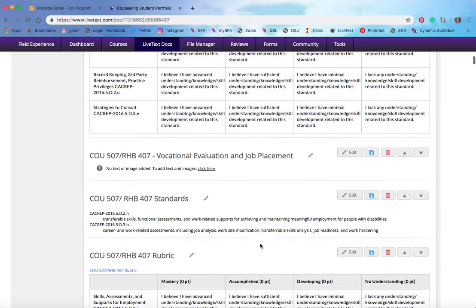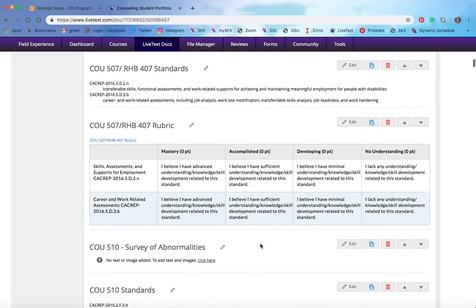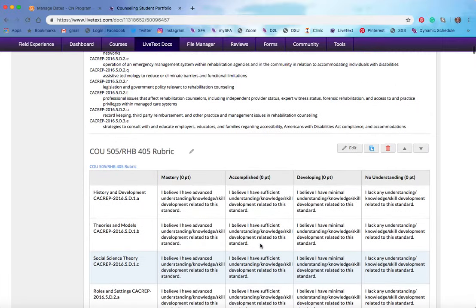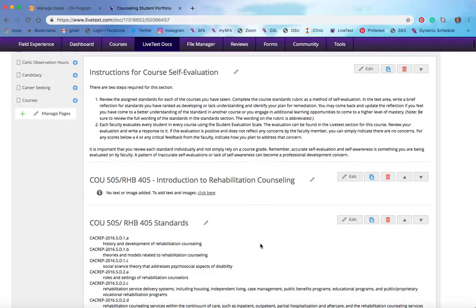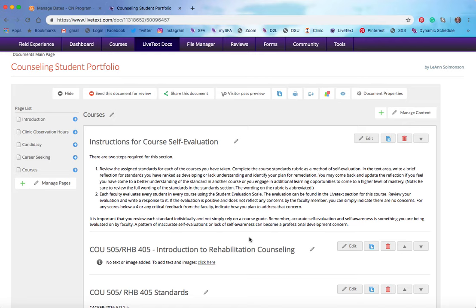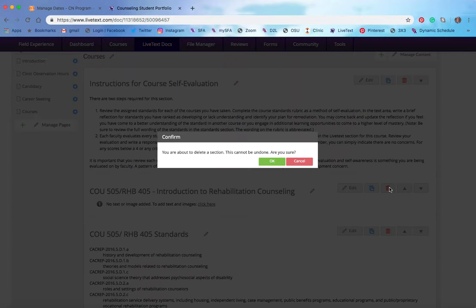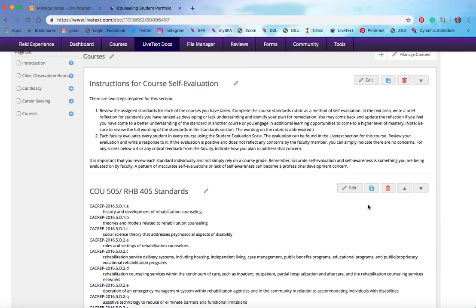If you see that these first 2 are rehab classes, if these are courses that you will never take, you can delete those out. Okay, so I'm a school counseling major, I'm a clinical mental health major. I know I will never take these rehab classes. So all you have to do is just delete that.